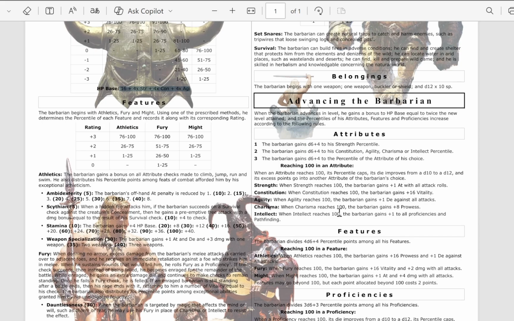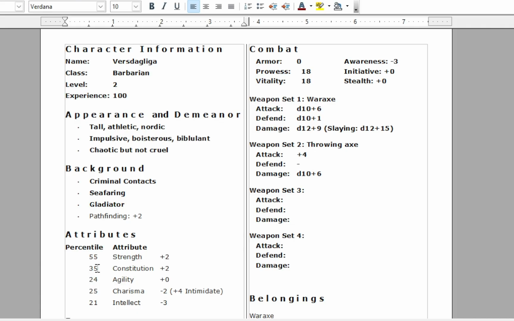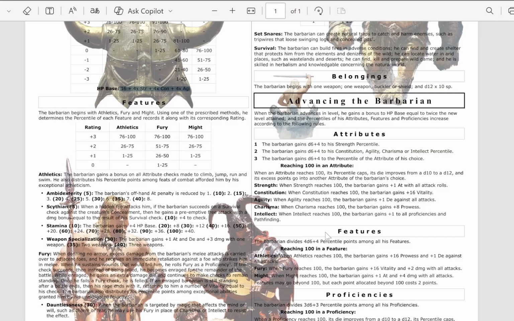Next, any stat other than strength. So this is definitely going to be his constitution. Versdagliga is very tough. So 1 + 4 is 5. He gains 5 to constitution. So 40, that will also increase at 76. So he's kind of in the middle for a while. Now his agility, if I wanted to min-max it, I could push his agility, which actually kind of fits his concept. But I'm actually just going to stick with the concept. Even though Versdagliga is a little bit above average on the agile element, he's really a strength-based character.